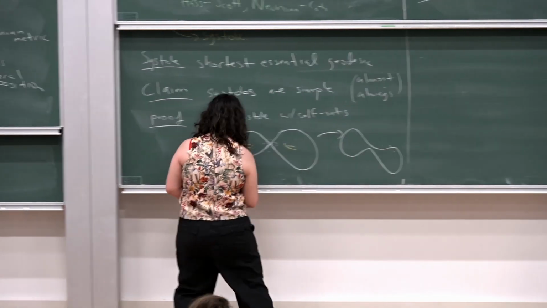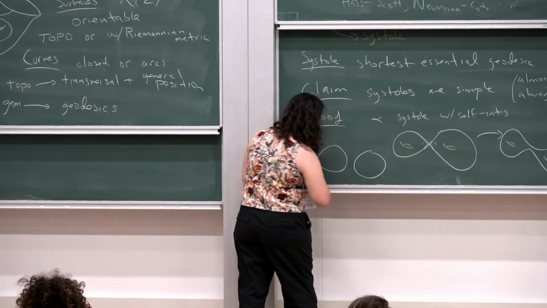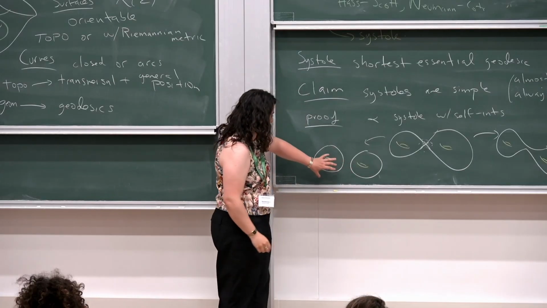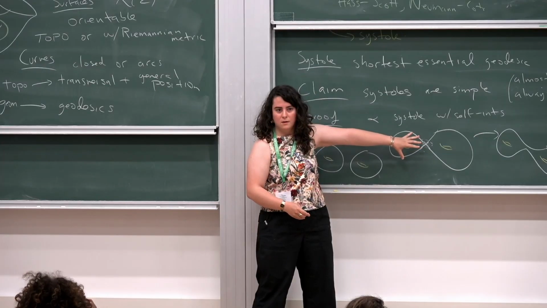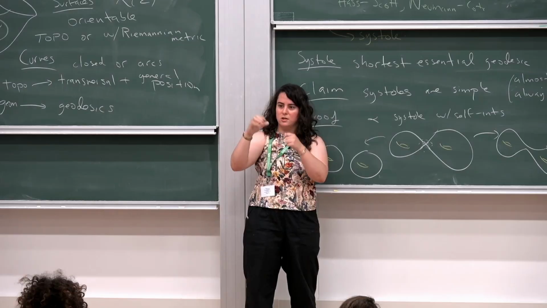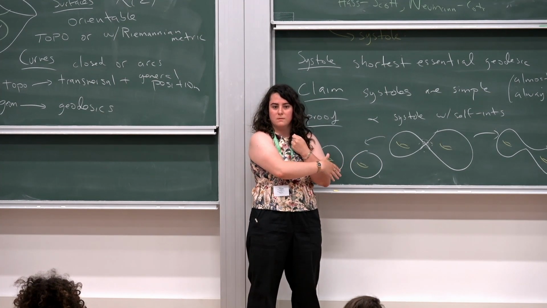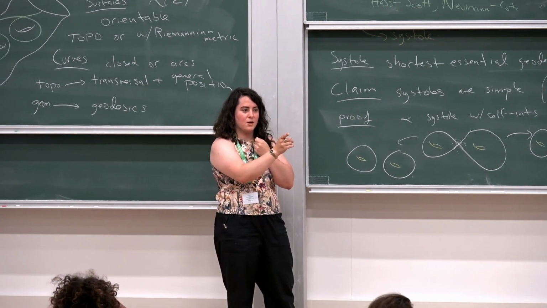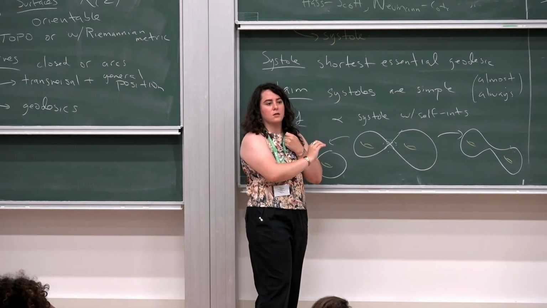And they give me the following two results. So one looks like this. The other one looks like this. And each of these curves individually is simple or has fewer intersections than the original curve. And after you tighten them to be geodesics, because after doing the surgery they're not geodesics anymore, they are shorter. All of these curves are shorter than the original curve. So why are we not done yet? What's missing? Some of them might not be essential. So at least one of these three curves is essential, so long as you're not in a pair of pants.